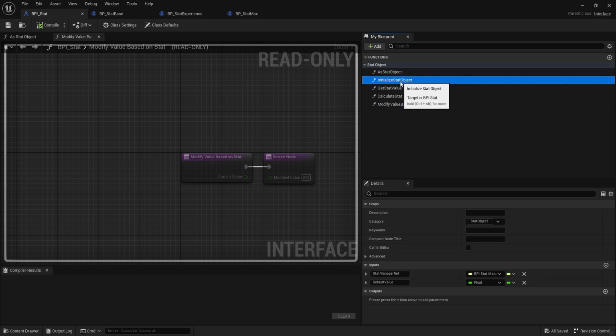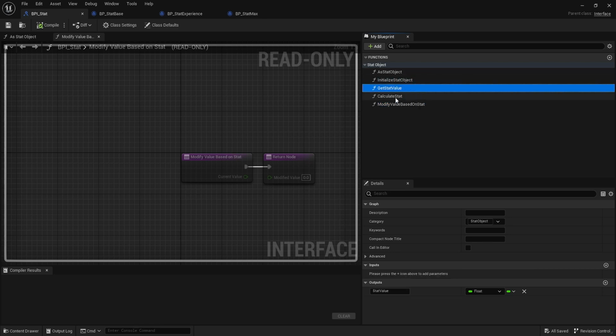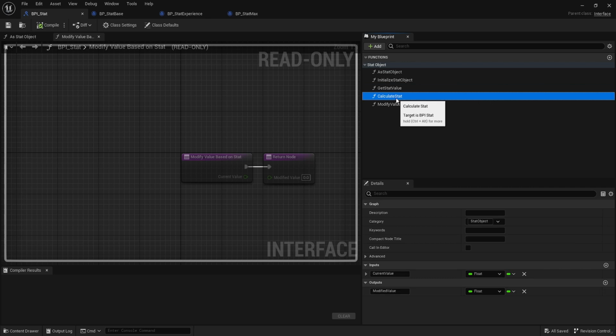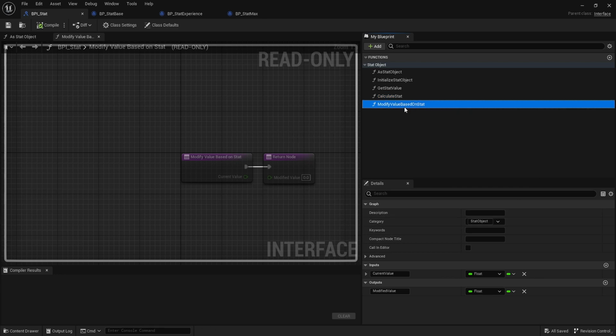So we initialize the object, and we can get the current value of the stat if we want. We'll have the calculate stat, which is what we're going to use to feed through those stats and calculate the next one through. And then there's this other one, modify value based on stat, which is going to take in a value and just modify the stat.